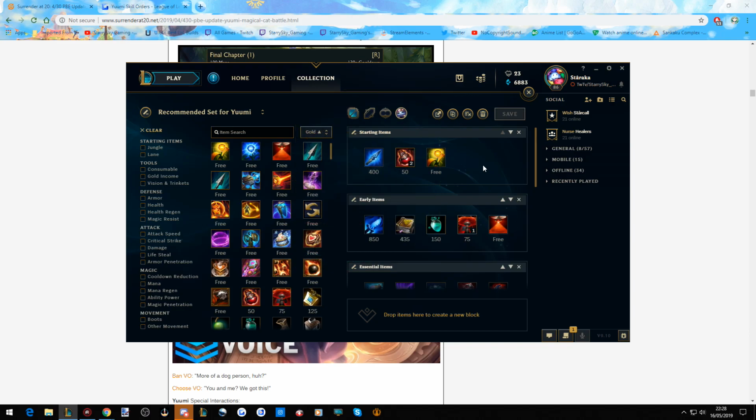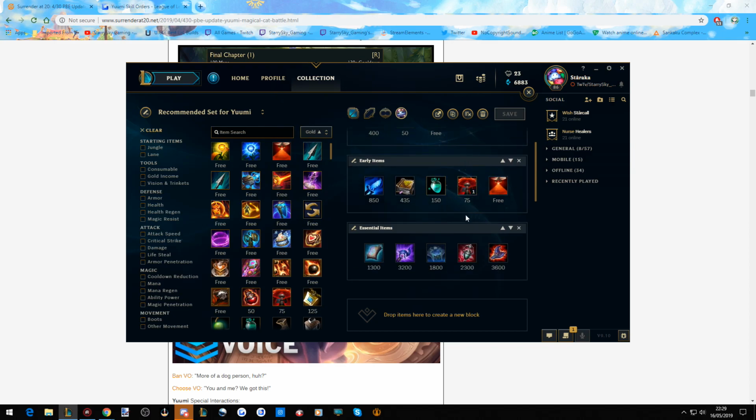Okay, so starting items, always Spell Thieves, 2 pots, and your totem. So on your first back, you want to get your upgrade, maybe an Amp Tome, Refillable, Control Ward, Sweeper.